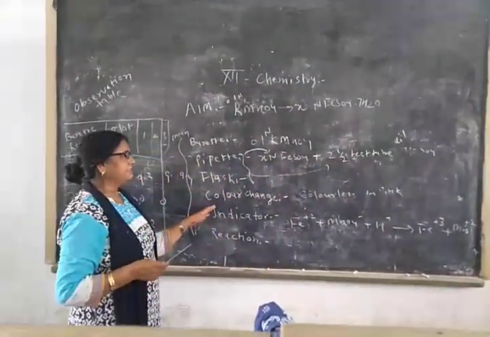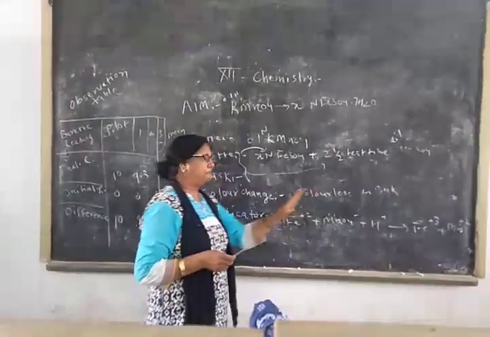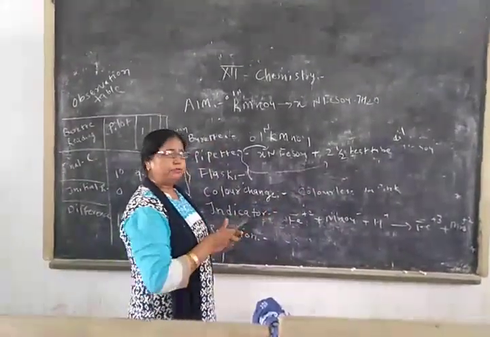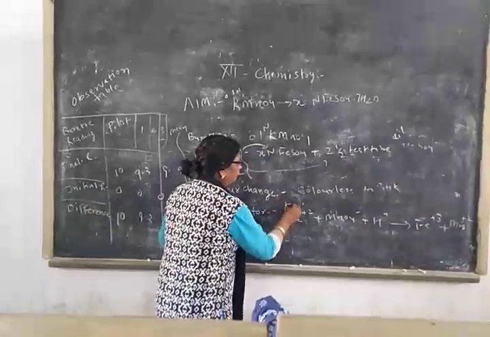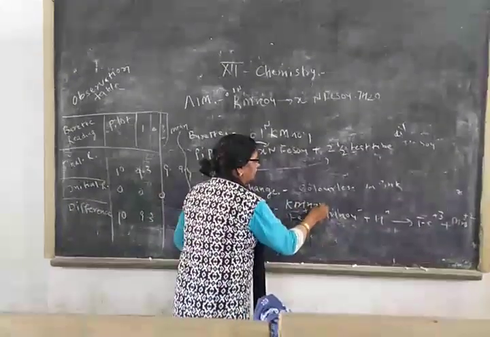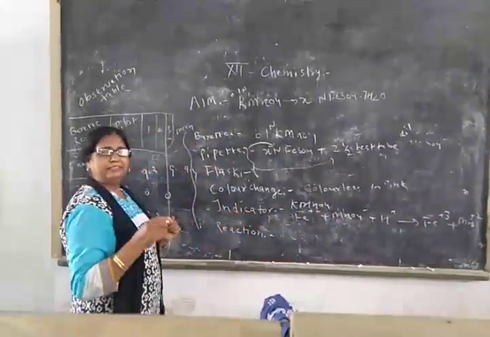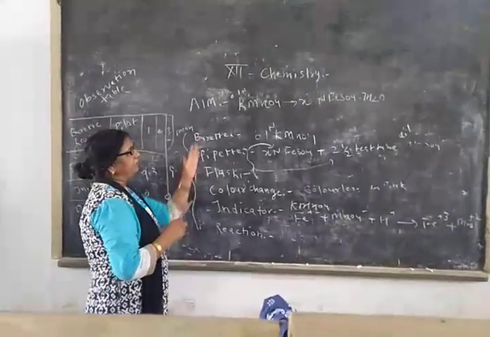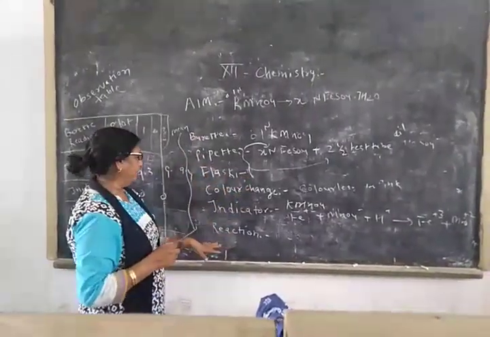So what will be the color change? Color change into colorless to pink. Indicator is KMnO4, self indicator. Earlier I taught you what is the definition of internal and external indicator. Here KMnO4 itself works as indicator.